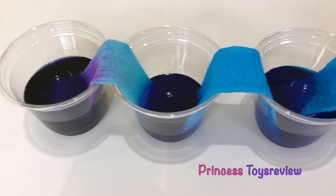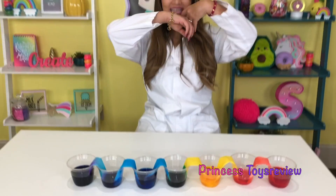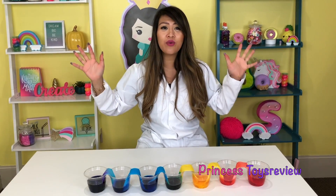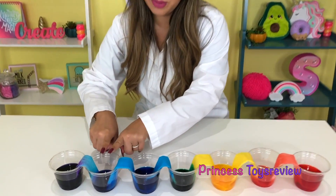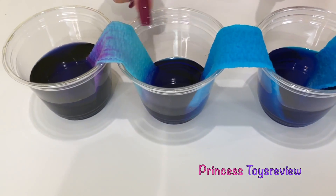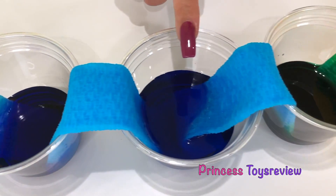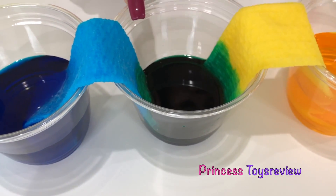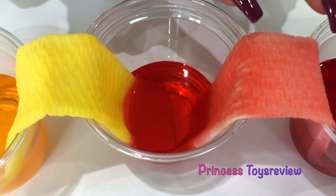Okay, did you guys see that? It's walking! So a day has passed — I went to bed and woke up, and check it out. It is definitely a walking water science experiment success! Look — the water from the purple and the blue has traveled to this cup to make a color between the two. Look at the napkins: we have purple, then light blue, and kind of a dark blue. Over here we had our blue and our yellow — they traveled and made a green color. Next, our yellow and red traveled to make kind of an orange color, but it's kind of dark red. But check out the napkin — it looks so cool.